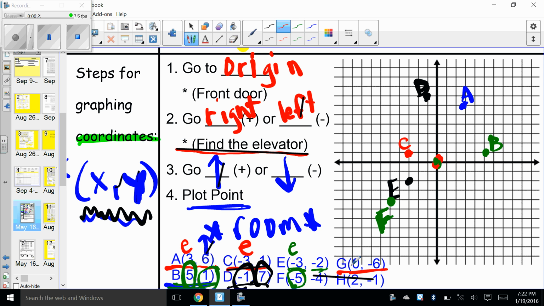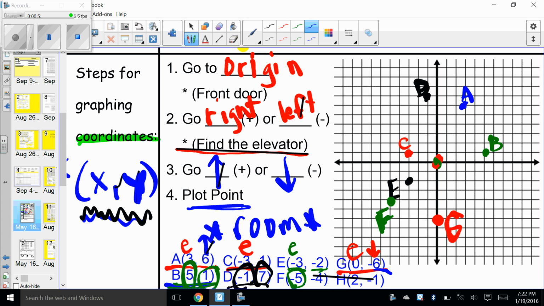Player G, find that elevator and then go down 6 floors. So player G finds that elevator. Player G actually notices that the elevator is right there at the front desk, just turns around and there it is. So it does not have to go left or right at all. However, it does have to go down 6 floors, down 1, 2, 3, 4, 5, 6. So player G is staying in room 0, -6. Did not have to go left or right at all, though, to find that elevator.